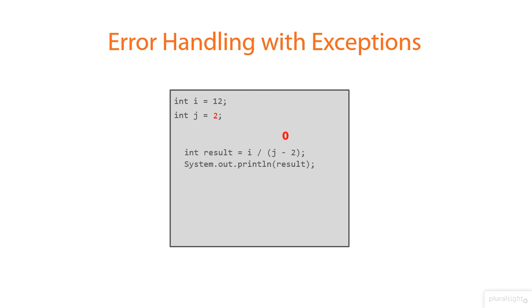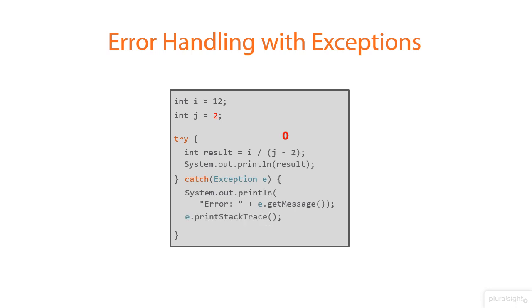We can wrap this code up so that we can handle the exception that occurs when we try to divide by 0. So we take our core code here, which is where we do the math and print it out. We wrap that in our try block, and then we add a catch block to it. And notice that the catch block receives an exception. In the case of an error, that variable e will receive a reference to the exception that describes the error that occurred. We can do a number of different things with the exception. The simplest thing we can do is simply print out a message that goes with it. The getMessage method gives us back the appropriate message for that exception. And if we want to, we can even print out a stack trace showing exactly what went wrong.